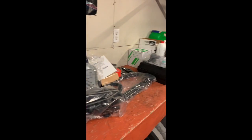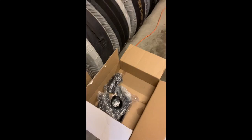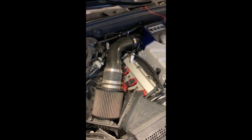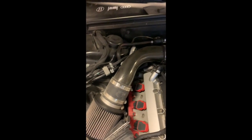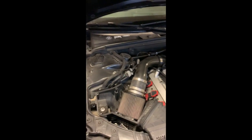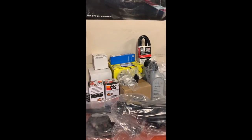goodies here, my new intake system as well from Integrated Engineering, which I had one before. That's more of a custom one, just to hear a little bit of a supercharger whine. I like the fact that there was a carbon fiber air duct inlet that goes in the throttle body. But it looks like I'm going to have just a silicone one now.